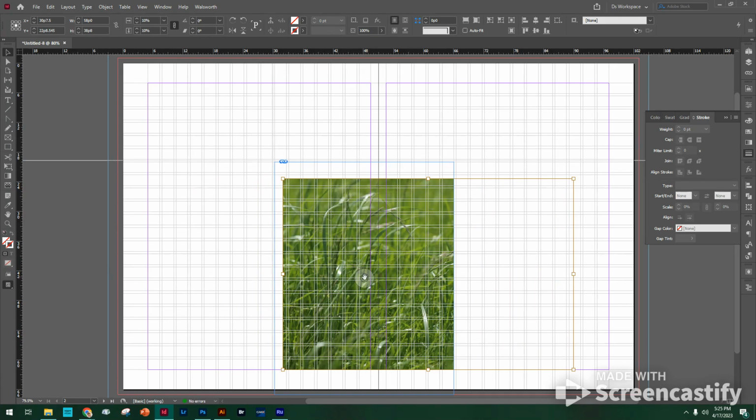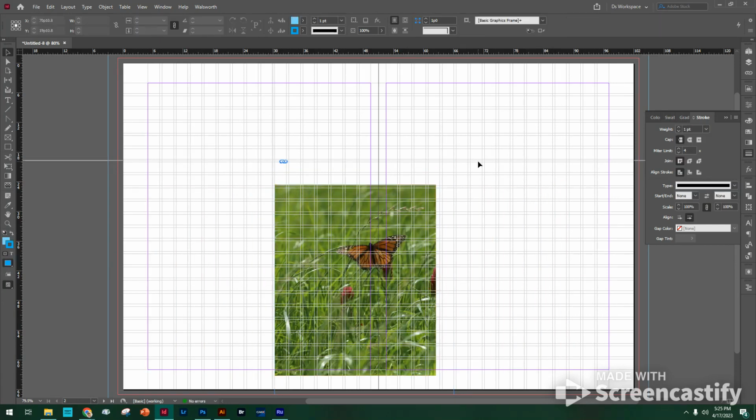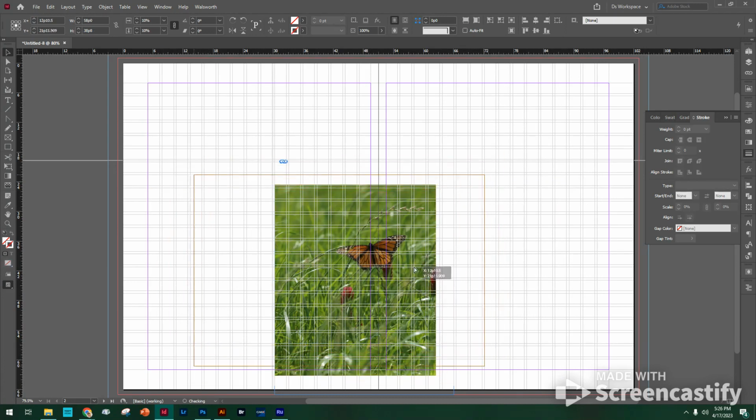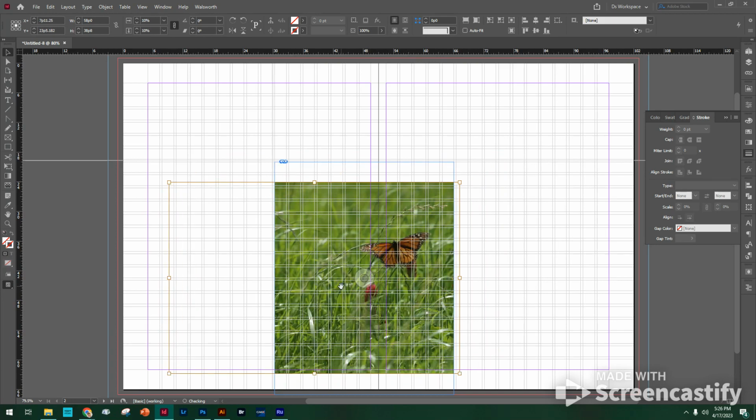And I'm not going to lie to you, this will be frustrating until you get a hang of it. So you can click and drag on this. If you're not on it and you click on the box, it will give you this. But you have to click back on it to be able to get a hold of the frame or to get a hold of the photograph itself.